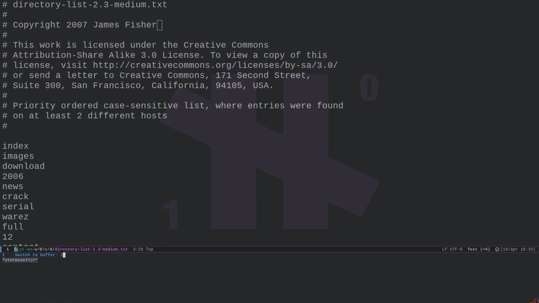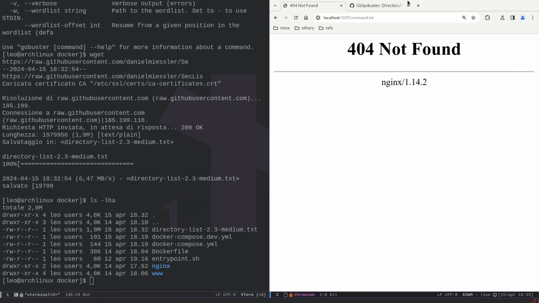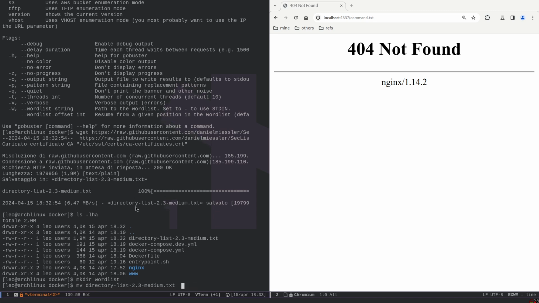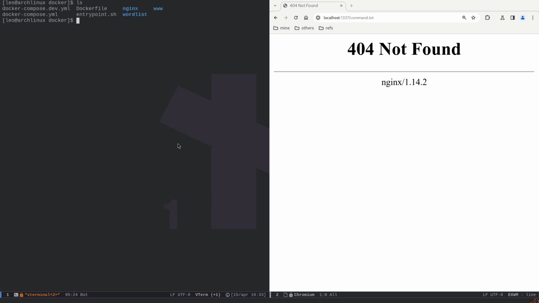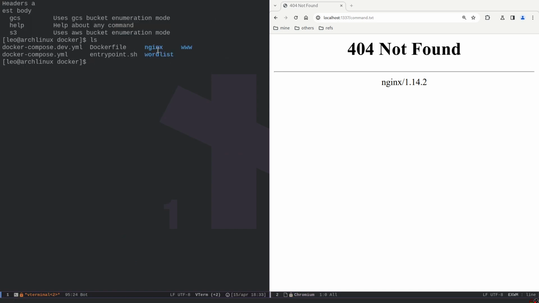Now, how do we use such a thing? Well, the idea is that, okay, let's say that we have our website right here, and we have gobuster, and we have our word list. So let's put our word list into a wordlist directory. Perfect. Now it's in this directory. How do we use it? The command is like this: we call the gobuster command, then we put the mode of operation, which in this case is the directory mode, so remember dir.